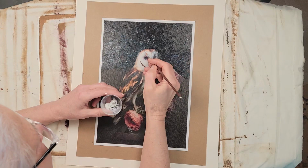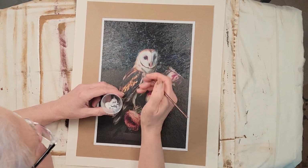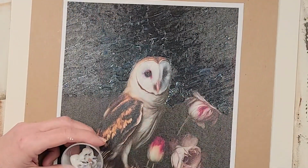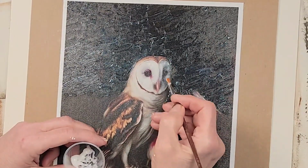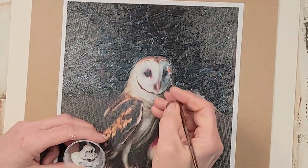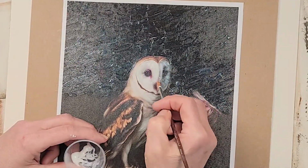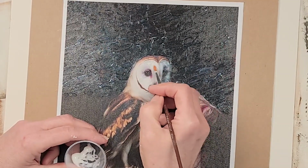Now, down by the owl's eyes, it only makes sense that the marks would go around in a circle away from the eye. You are making texture on here. I want that texture to look like this is an actual painting. So going down the owl's ridge of his nose, going straight down his beak, and that's what we're doing. We're creating texture, so this canvas print looks like an actual painting.